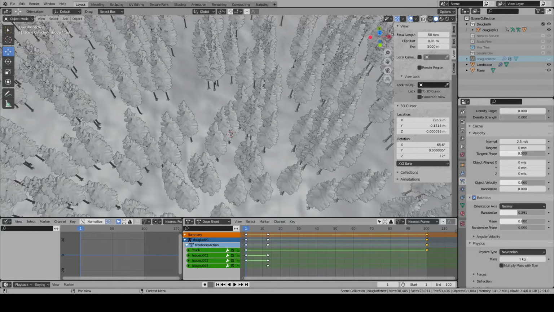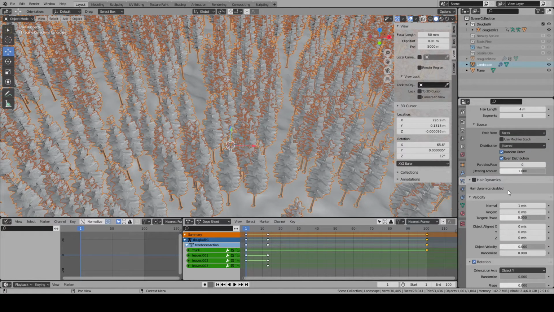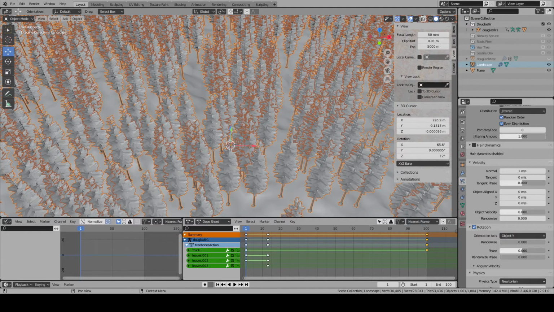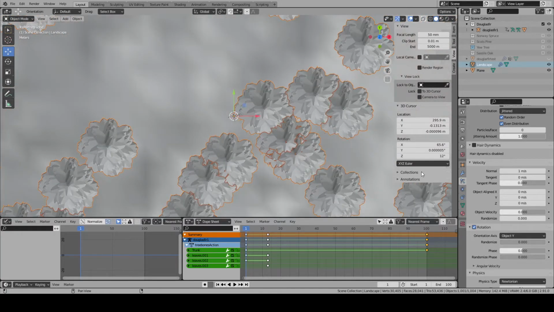Actually, no, it's not phase we want. Oh well, it would help if I actually select the correct terrain. No, not that one. Yeah, I guess I can't. They're all facing the same direction though, so that's not good.